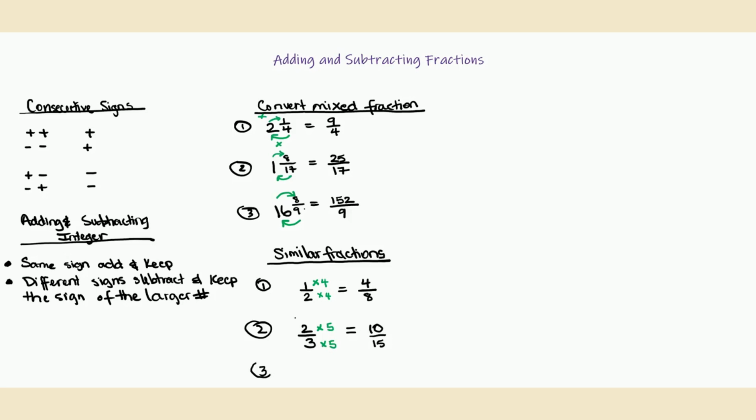You can also change whole numbers to have denominators. Say I want to choose the number 10. Every whole number can be written with a denominator of 1. So 10 is the same as 10 over 1. If I wanted to make 10 have a denominator of, say, 8, I can multiply the denominator by 8, but remember we have to also do that to the numerator. So 10 times 8 would be 80, and 1 times 8 would be 8. And of course, if I divide these, it simplifies back to 10.